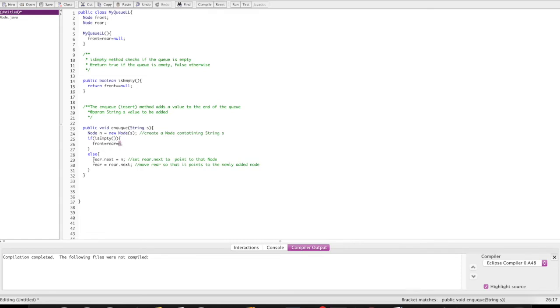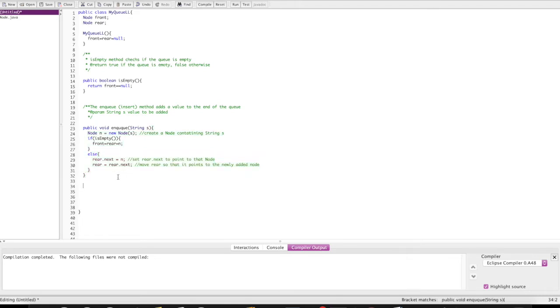And else we set rear.next so it points to that node. And then we just update rear equals rear.next. Okay, so that's it for this method.